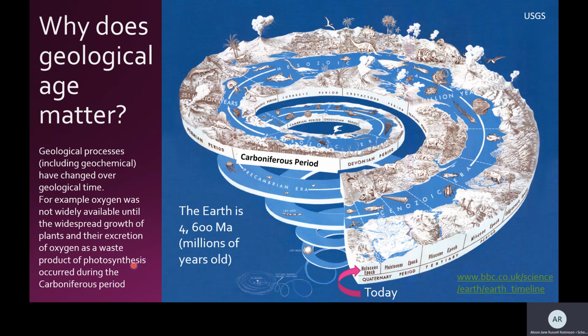Just to take you through this diagram here, this is an attempt by the United States Geological Survey to convey the entirety of human time. So back down here in this little dot, you've got the Earth coalescing at the start of its birth, 4,600 million years ago. It coalesces from dust in the solar system, or what was developing as the solar system, comes together as a solid planet, and then on this timeline it spirals out all the way up to where we are today at this end here in the Holocene period.